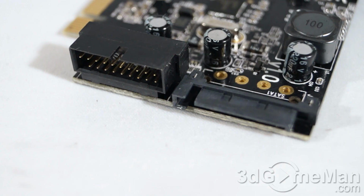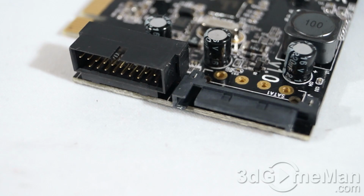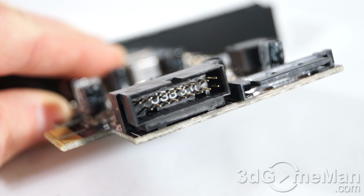So you could connect it to here, and then you could still use the external 2 USB 3 ports that are on this device, because a lot of these cards either have one or the other, and very few of them have both, so that's excellent. And here's a closer look at that 19-pin USB internal connector.